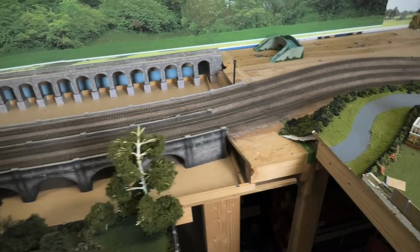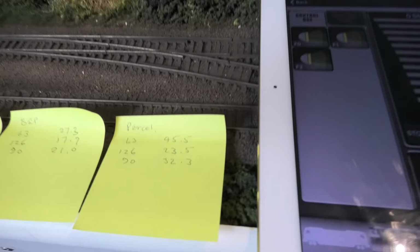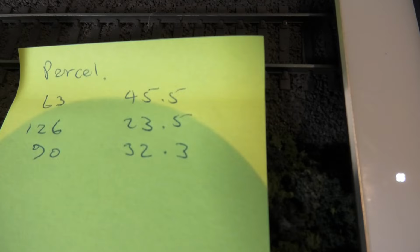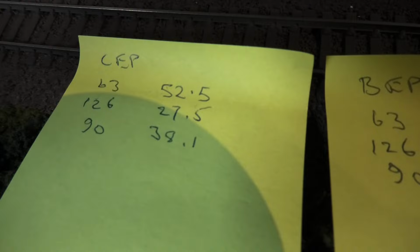So it went from that point all the way round to here, and it was a case of timing it for that distance using the speed steps. On this system anyway, you have to have three times. So I've got 63, 90 and 126, and that happens on all three units, all at the same speeds, and the times written down.